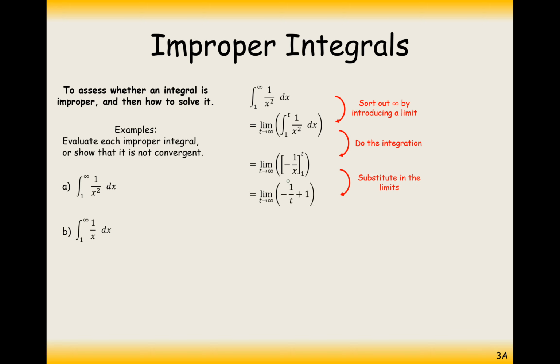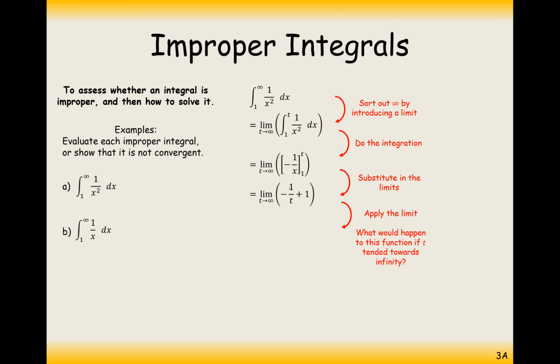So that'll be minus 1 over t, and then it'll be minus 1, so that'll make it plus 1. Now once I've done the integration and once I've plugged in t, I now apply the limit. So I'm now going to consider what will happen as t becomes a very, very big number or tends to infinity. Well, in my function, I've got minus 1 over t.